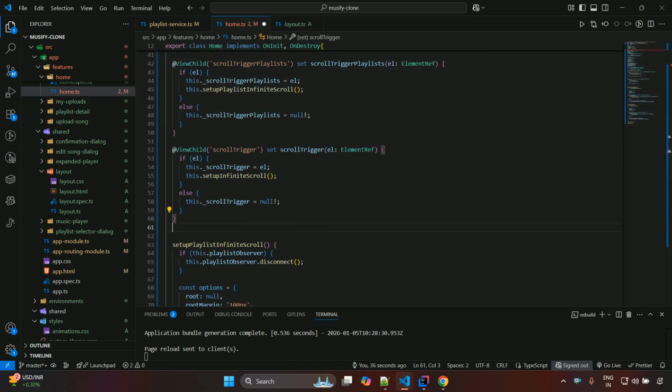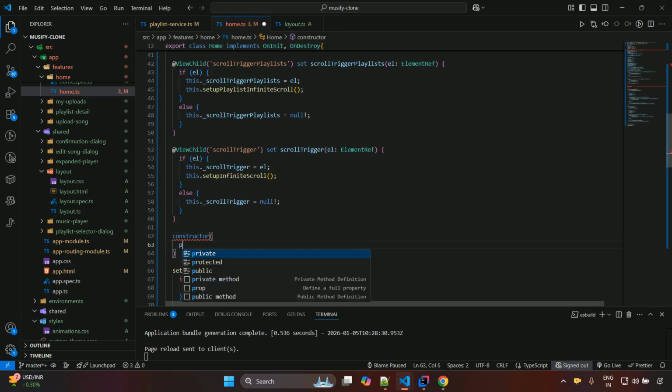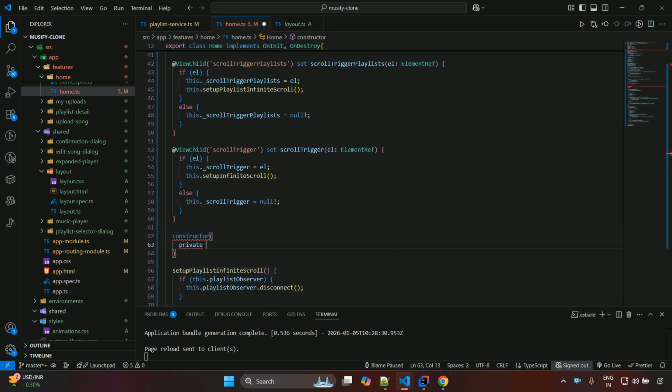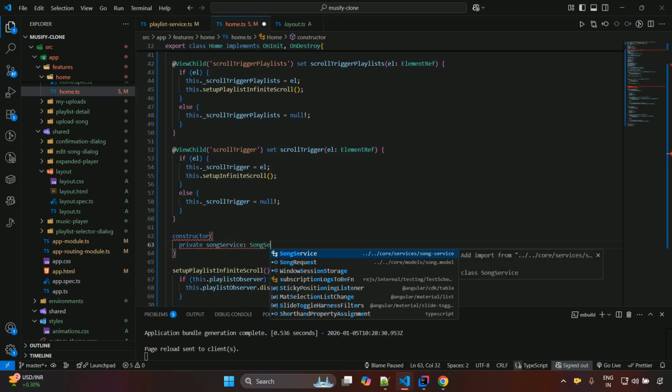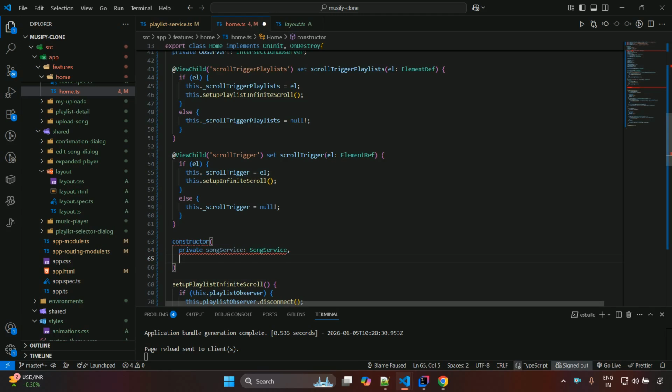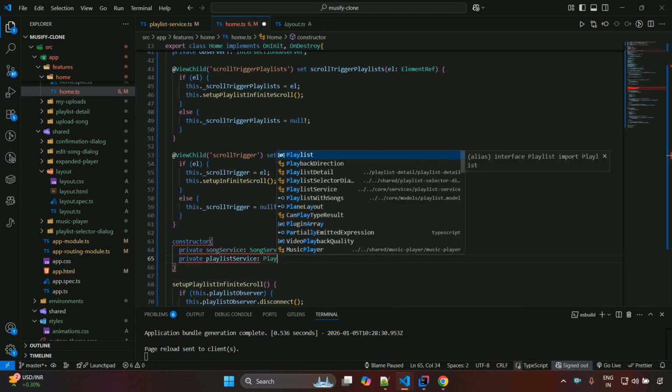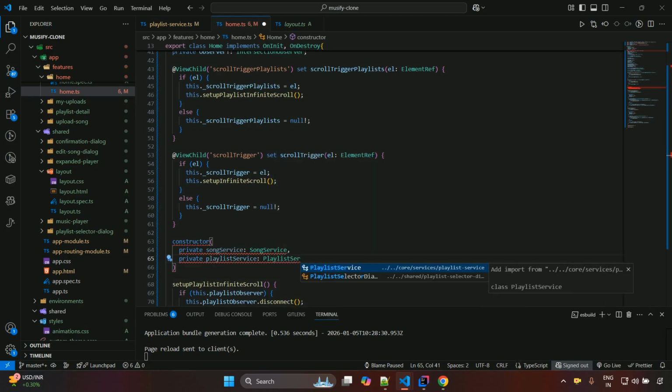Let's create a constructor, and then we are going to write the logic related to ngOnInit and all. So constructor, and then private songService: SongService, comma, and then private playlistService: PlaylistService, this one we need to import.